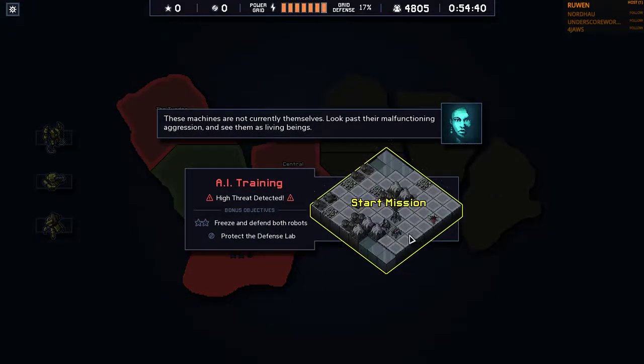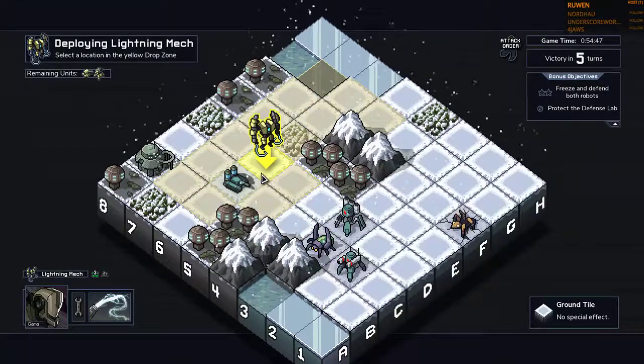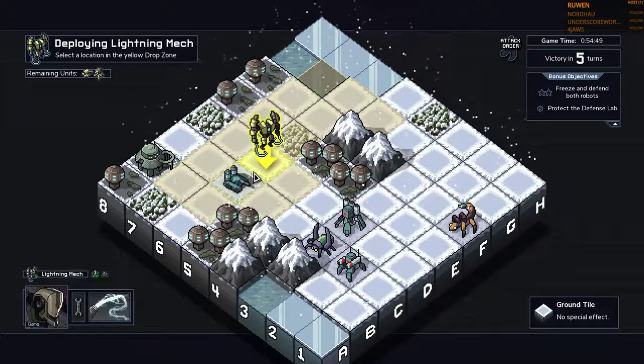Yeah, we're gonna go for it. What's the layout look like? Well, okay. It's not the worst layout I've had for this mission. It's definitely been worse.